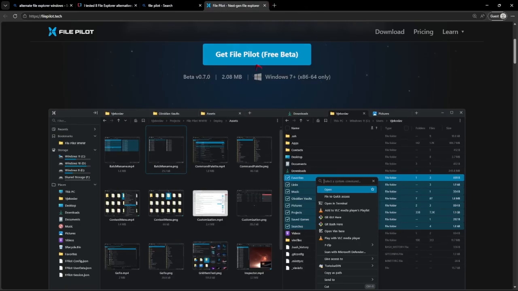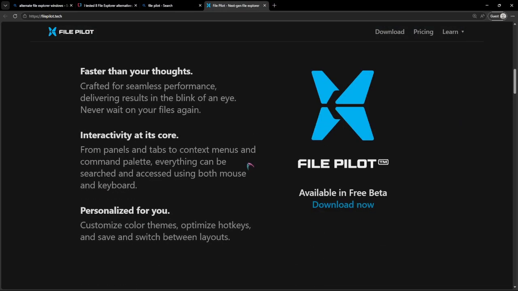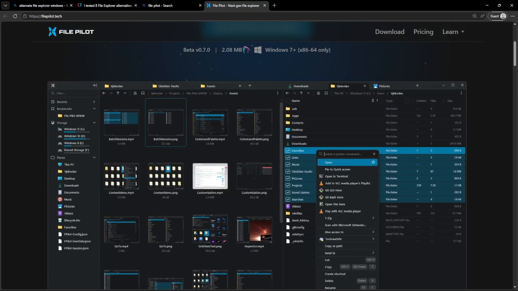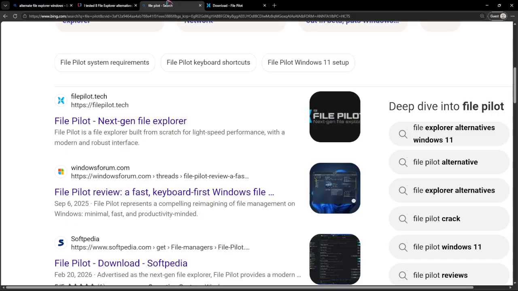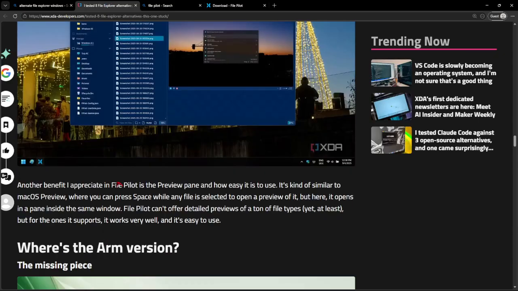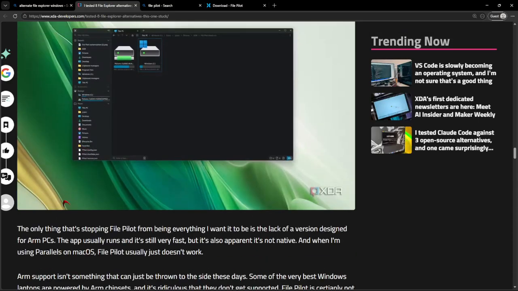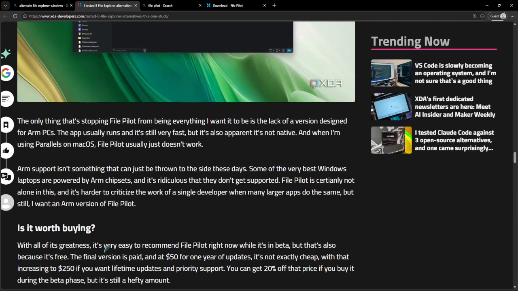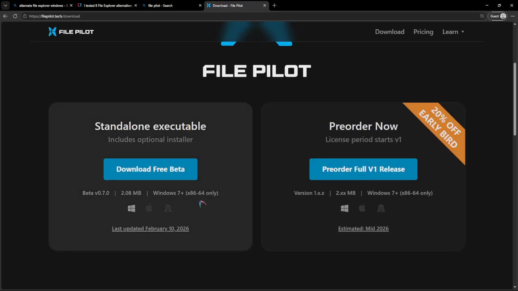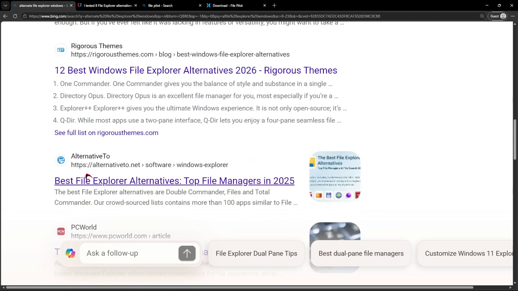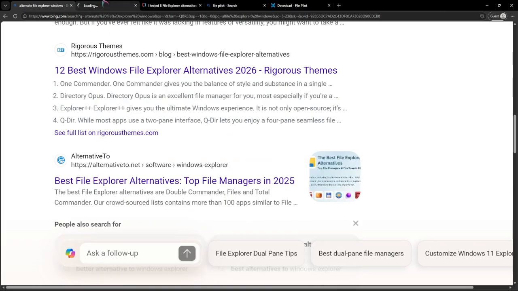I don't know. This is stupid. Doesn't work half the time. What should I do with this? Let's try it. So other than this, do we have any other options? Where is the ARM version? Interesting. So I guess I won't download it right now because I don't want to have anything that's paid basically.